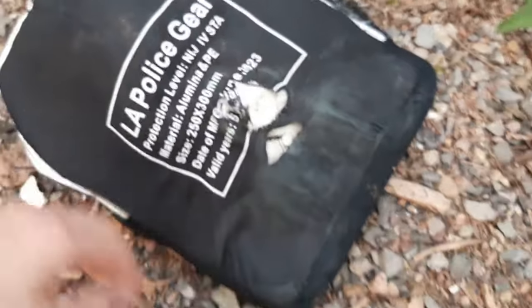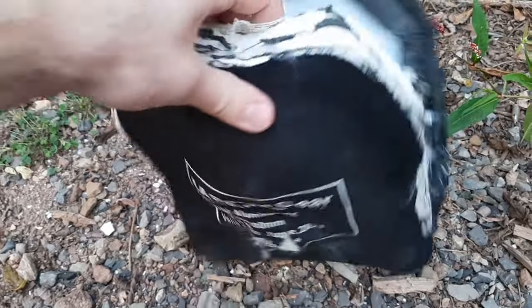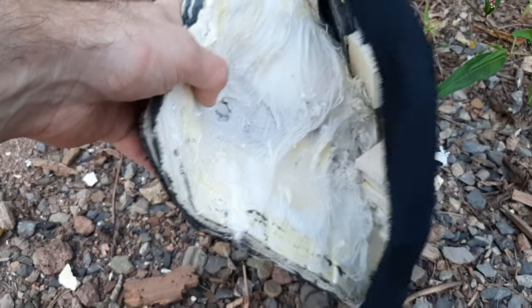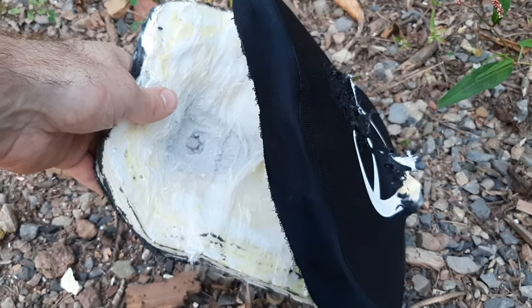So I think what I'm going to do is I'm going to take this plate home and we're going to take a closer look at the plate. We're going to try to recover the bullet fragments and just take a closer look at the damage that was done to the plate. So stay tuned.